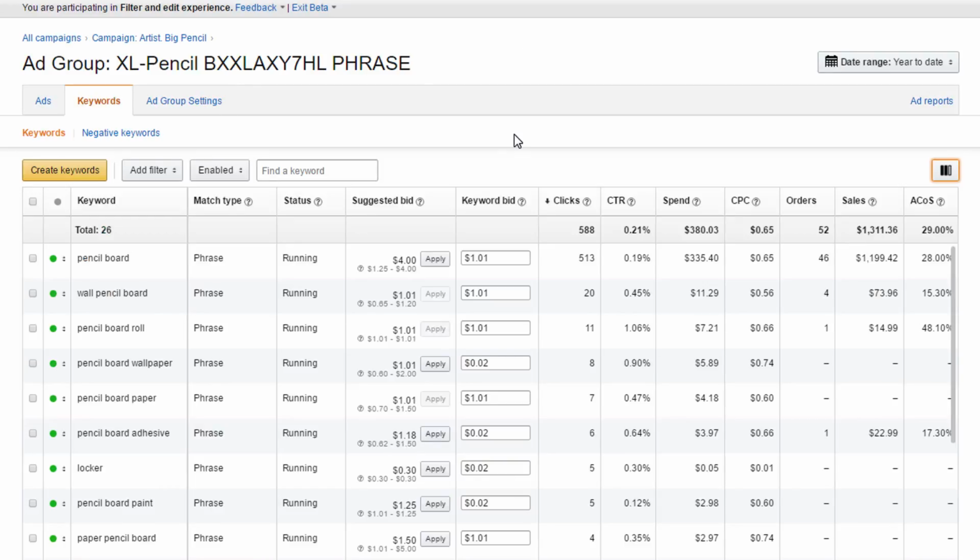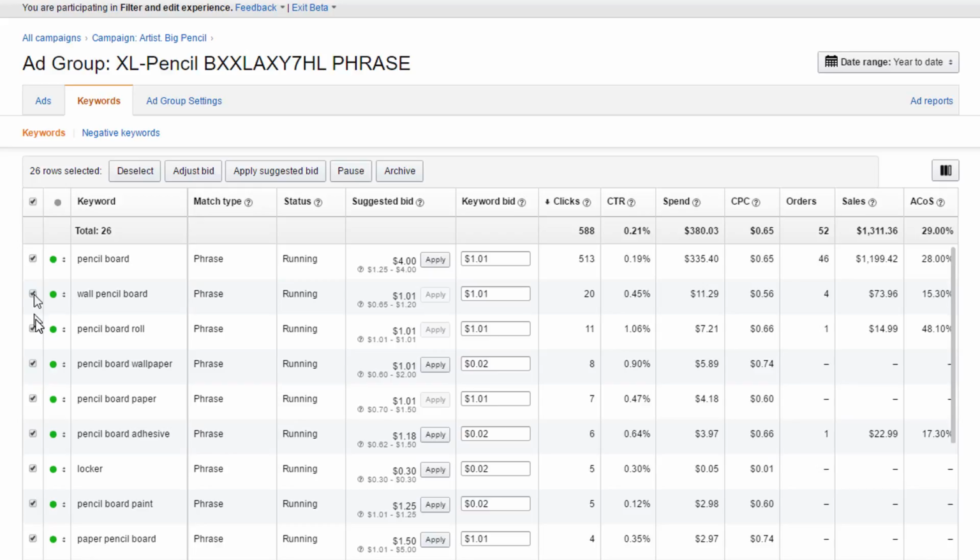One of the changes that Amazon made recently was to allow you to make bulk keyword bid edits at the ad group level, meaning within the ad group, you can go back to the keywords tab and you can select multiple keywords. You can select all the keywords on this particular page. And you can adjust the bid by a percentage or a dollar amount or set a bid amount in relationship to the suggested bid. So if you're increasing a bid by 20% for all the keywords, it's not basing it off your current keyword bid, it's basing it off the suggested bid. Be careful in applying this kind of edit as it will override any manual keyword bids that you have previously set.